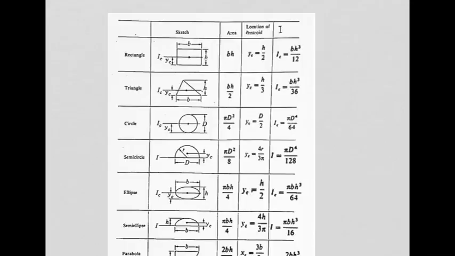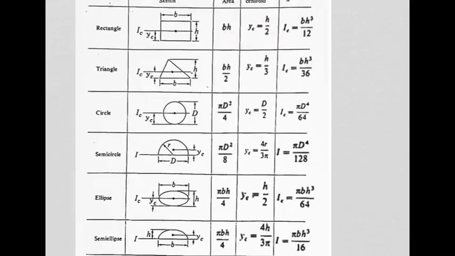Now it's not always convenient to do it always from first principles, so you can look up the I values for various shapes. And the very first one we've just done from first principles is the rectangular shape. They're using h, we use d, but as you can see it's the same thing. bd cubed over 12 would have been ours. They've got bh cubed over 12, h simply being the vertical height of the rectangle and b being the horizontal. The location of the centroid, you know by now, is halfway up, so that is h over 2, and the area you'd also be able to work out.